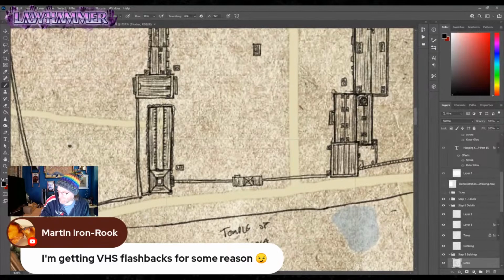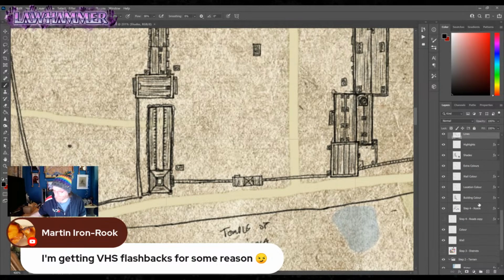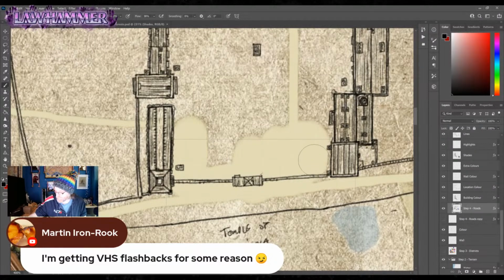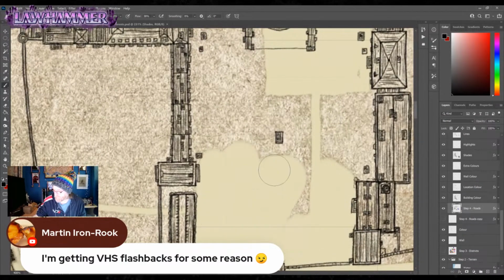I do believe we are almost at the point where we've got ourselves a big proper palace. Before we take a look at the whole thing, I'm going to fill in the roads that should be here on my road layer. If you want to know how I'm doing all of this, I did a tutorial over on the Rookery that explained pretty much every single last process that I'm doing on this map.